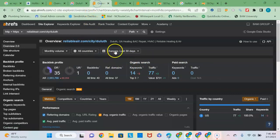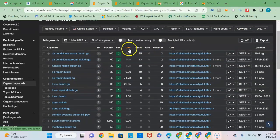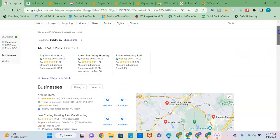So I wanted to just show you real quick on your competitor site here, these are the keyword phrases that they have built into their content, and this is what's causing them to be ranked number one. And you can see here all the different keyword phrases, different variations for how somebody might enter into the search bar that they're looking for an HVAC company in that Duluth area. And this shows you the volume, the number of searches per month for each of these keyword phrases. So that's kind of what you would be able to participate in if you can get your business listed into the map pack and be ranking high on the Google organic section here, the organic results.